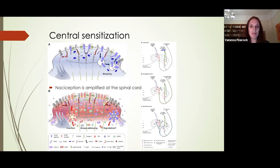When you have central sensitization, it's not even carried by the same nerves, but they meet in the spinal cord. So you have threat reports meeting at one spot in the spinal cord, and regular sensation, how things feel, meeting at another place. They basically do a lane merge, so that now the normal sensation is a lane merging with threat. So then you can literally have pain all the time. In this case, it's being fed by just everything, by every sensation.